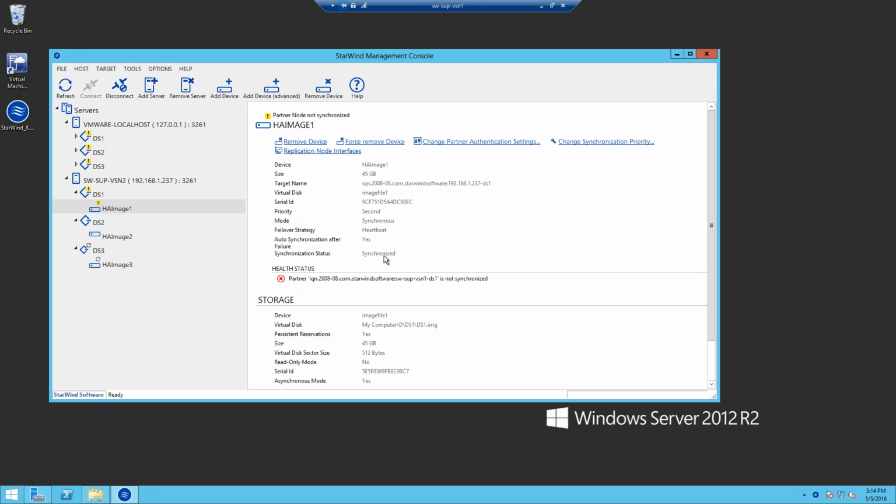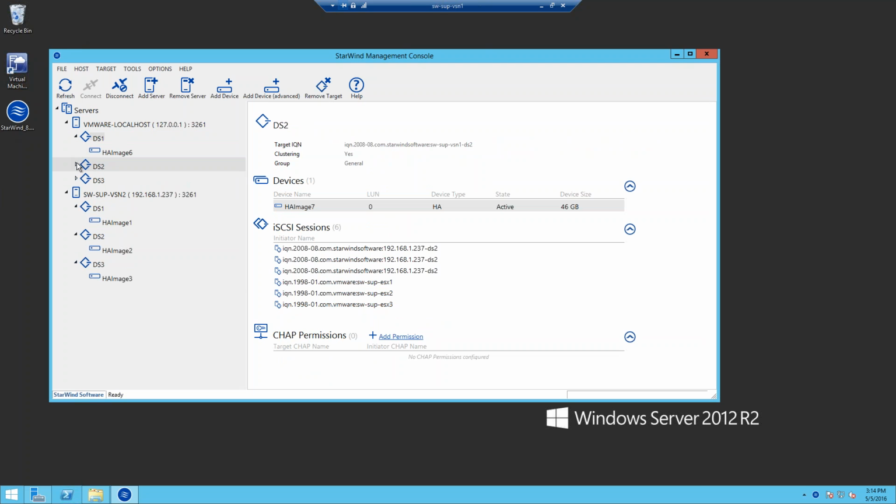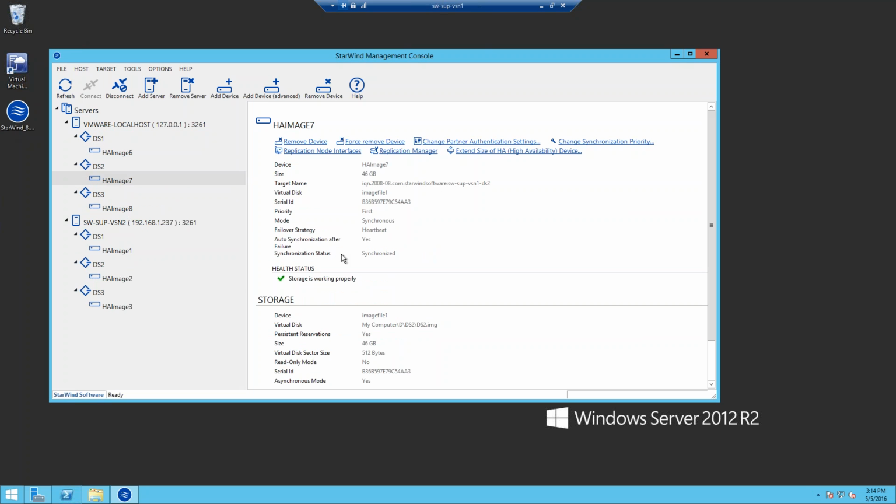In this case, your production will switch the path from, in our case, the VMware localhost node to the SWSUP VSN2 host. Basically it will just switch some paths, because those paths on the server which is running an upgrade at the moment will become inactive. And after a couple of seconds, the whole setup becomes synchronized once again.